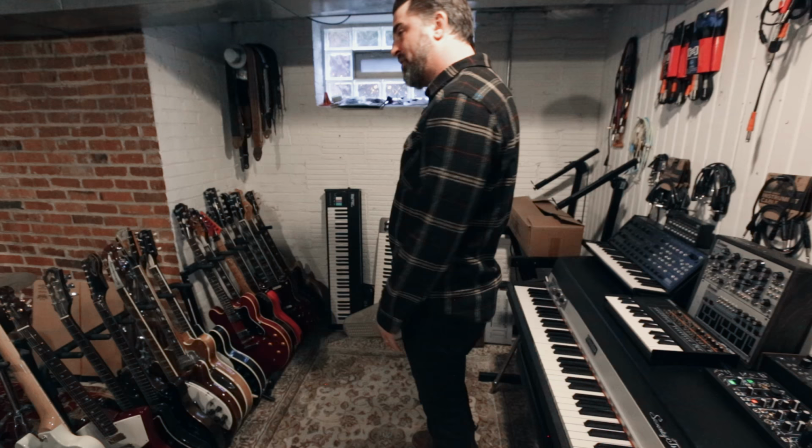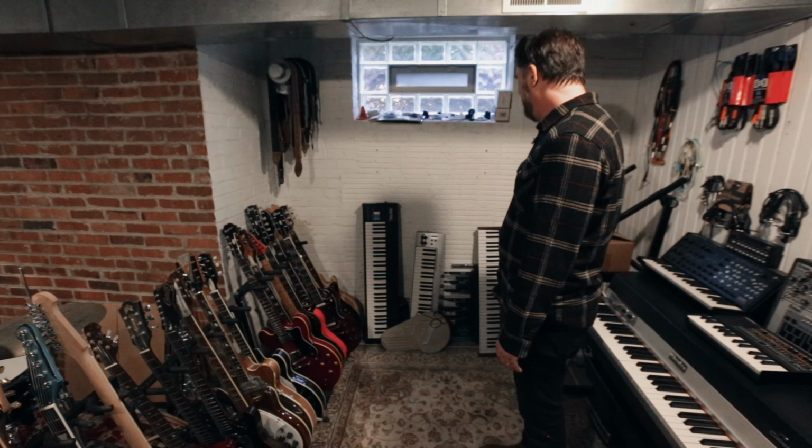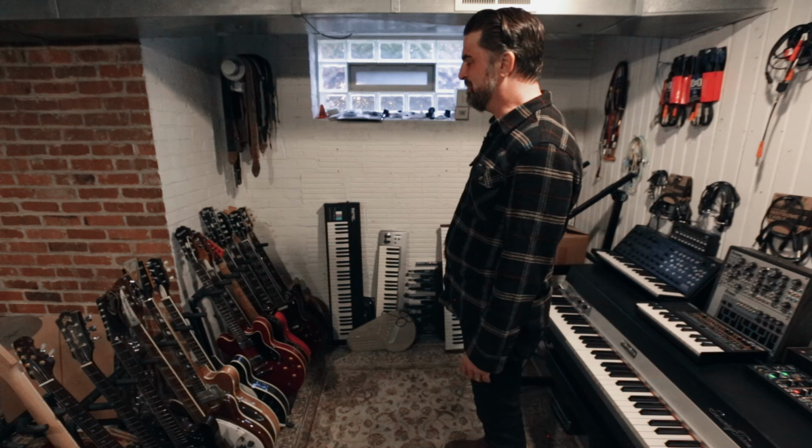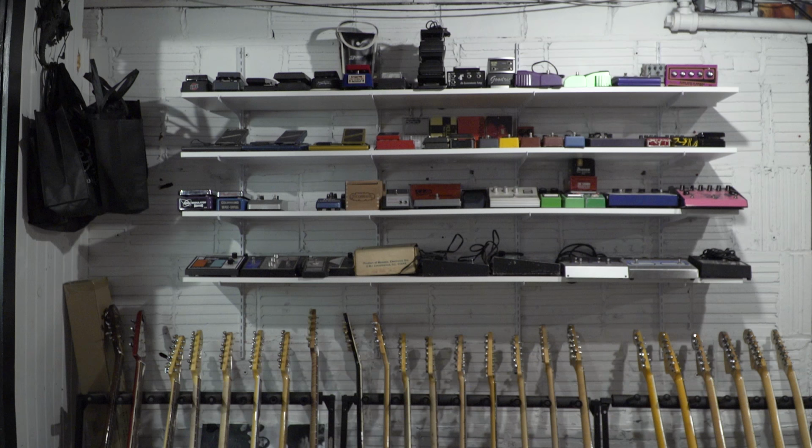This awesome Piano Plus 30 that I bought from Ben V. Horn has a really cool arpeggiator function on it. And really, if you run it through a guitar amp, it sounds just like a guitar, which I don't know if that's what you want from a synth, but it has a pretty cool sound to it. I don't know what it is that makes me want a guitar, but I know it when I see it.